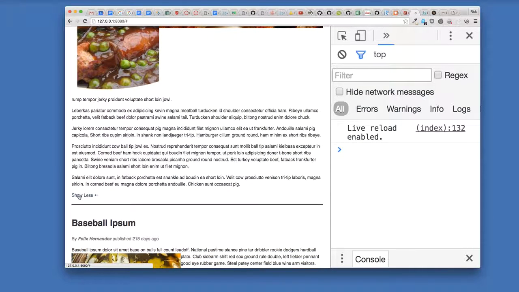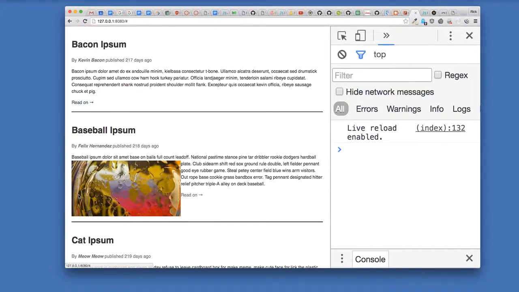So watch when I hit show less on this bacon, it brings us back up to where we were initially. I think it should be in the starter code today. If not, let me know and I'll push it up. It's basically just adjusting the scroll top. It's just another jQuery event to adjust it back to the top. So everything's pretty much the same for us in regards to our blog articles.